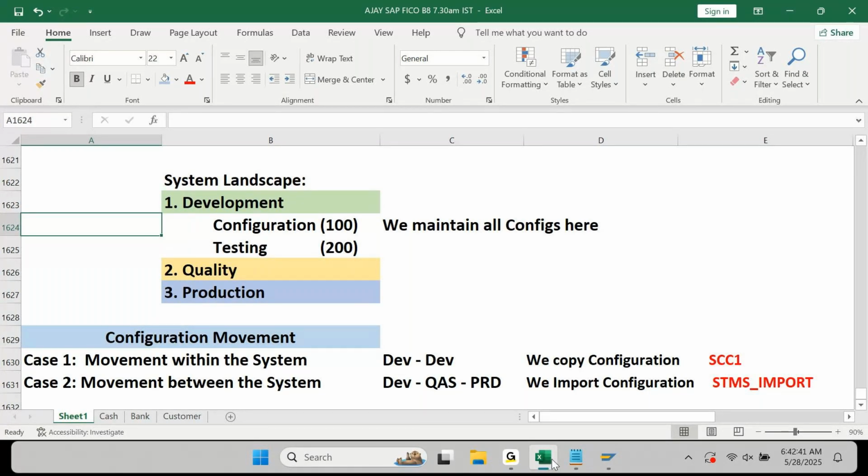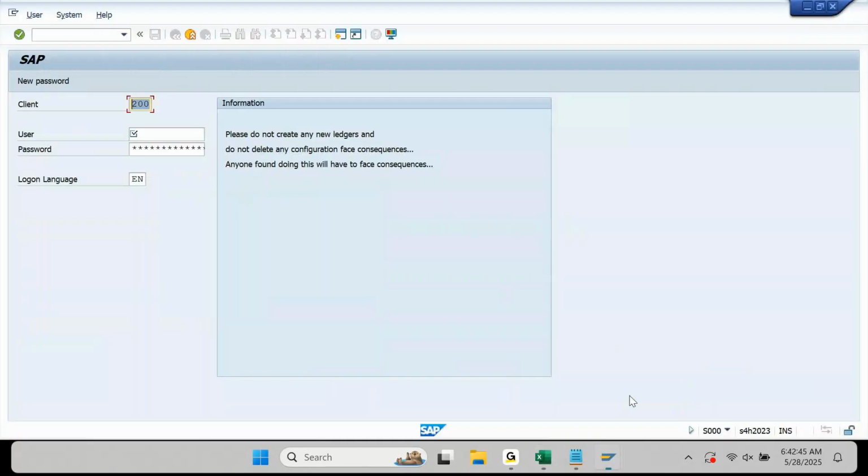Okay. Now this 100 to 200, where you will differentiate here on the logon page. Am I correct? Here you need to differentiate, meaning before you log into SAP, do I need to have clarity on what I'm going to do or not? Required, sir. We need clarity. Right? You need clarity. If you don't have clarity, nobody knows what you will do.